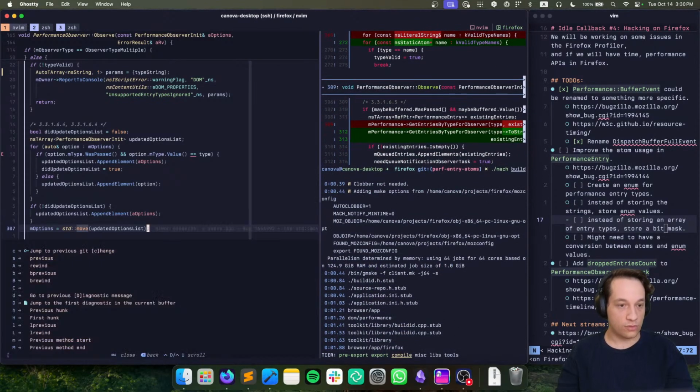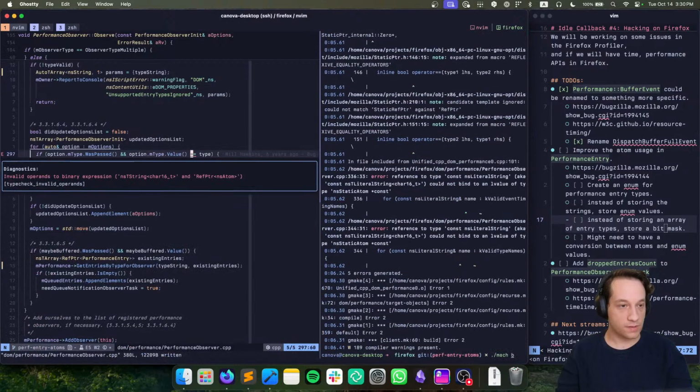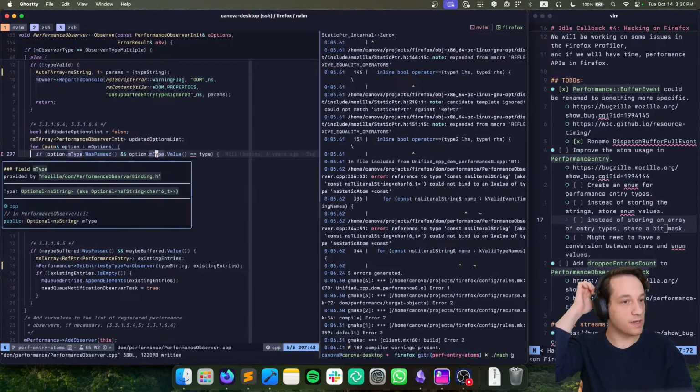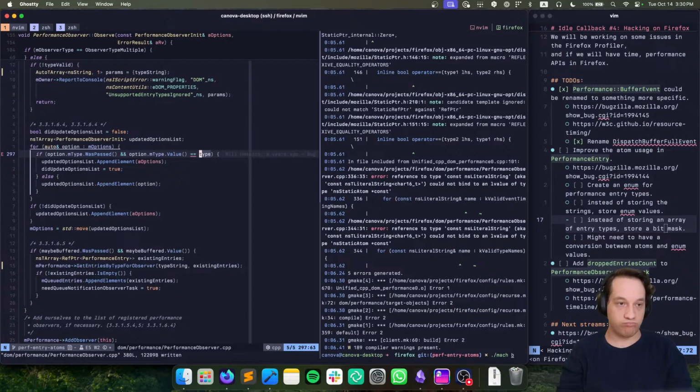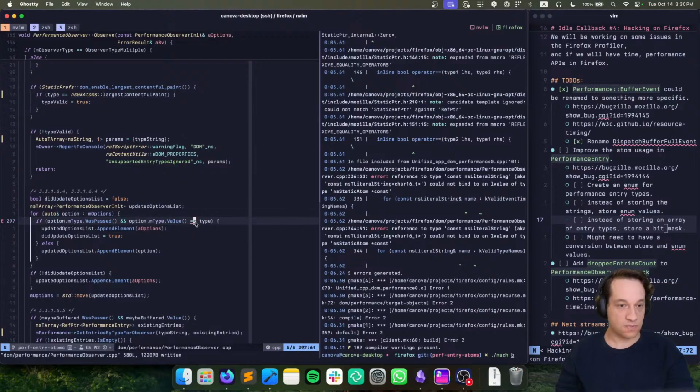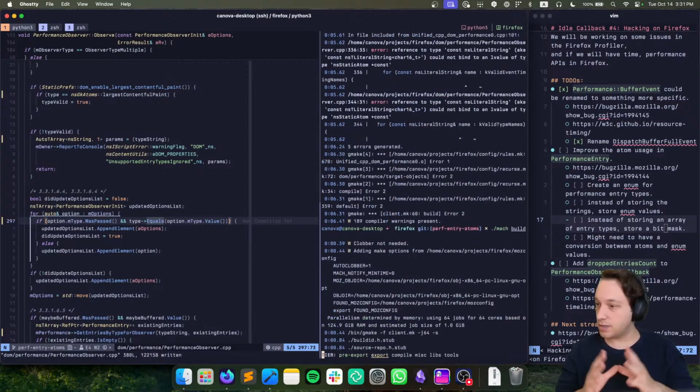Are there any more diagnostics here? mType. What is mType here? Okay, that's a string, so yeah, we can do type equals this, then remove this part altogether. I need one more closing, right? Let's build again. I think that will be it.